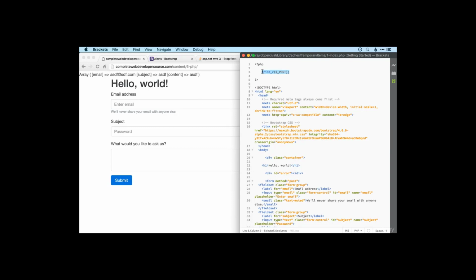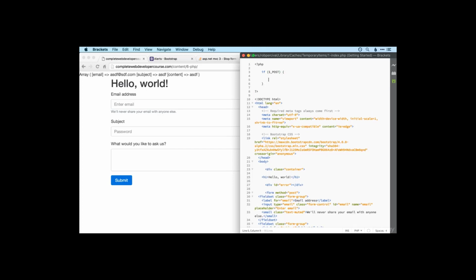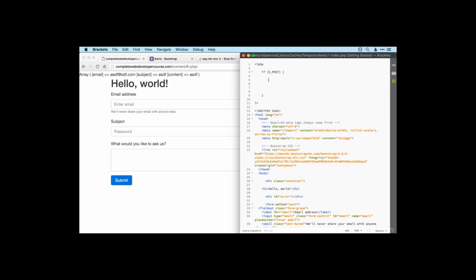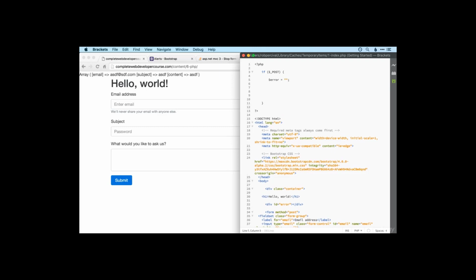So that we need to set up in much the same way as we did before. So we'll do a check first off to see if there are any post variables. Then we'll set our error to an empty string. We'll check to see if the email address is empty, and there's actually quite an easy way to do that in PHP.